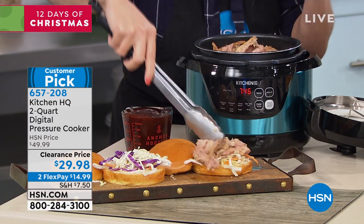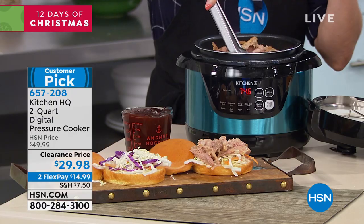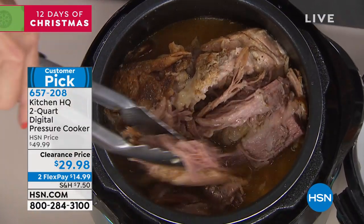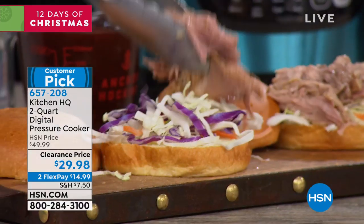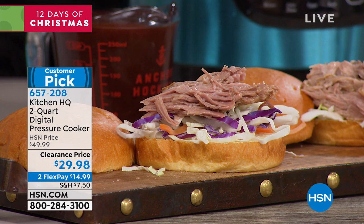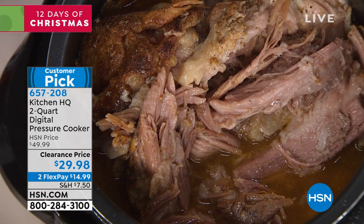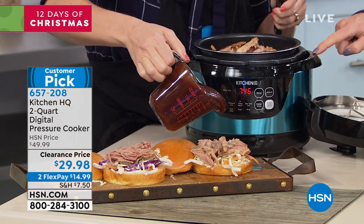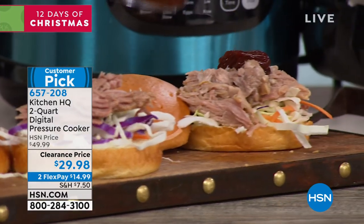Pulled pork generally, if you're a barbecue person, you know that takes hours — two, three, four hours sometimes. In pressure cooking, you're saving up to 66% of your time. We did this two-pound pork in one hour and ten minutes. And this is what everybody loves so much — the fact that it is this size. It's two quarts — normally they're four quarts or larger, with a much bigger footprint and hard to store. This is why everybody loves it.